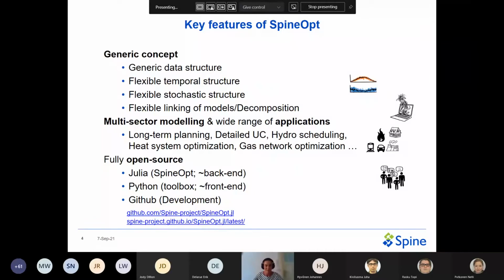And that's also where I very quickly want to emphasize these two links. The first link is just our GitHub repository itself. And the second link would be where the documentation of SpineOpt is hosted. So feel free to go look there for maybe more information on SpineOpt if you still have questions after this webinar. Great, so let's have a look at SpineOpt itself.